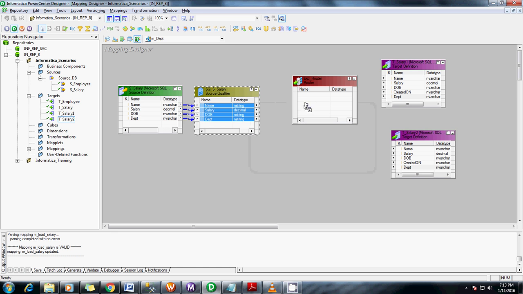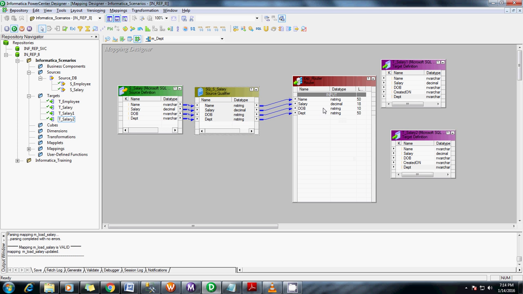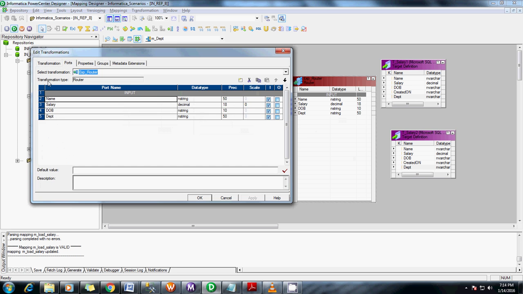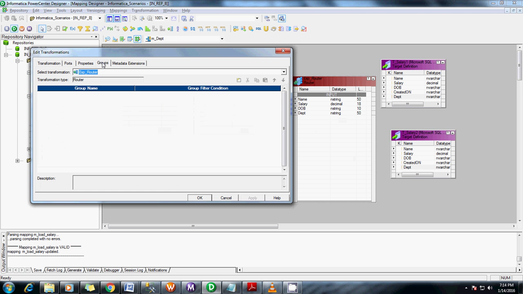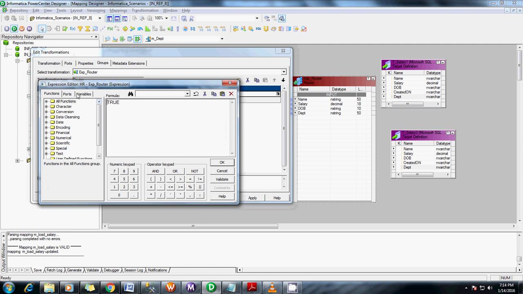I'm just going to drop the records here as input. Then I'm going to go to groups and create a new group, naming the group HR department, with the HR value as the condition.